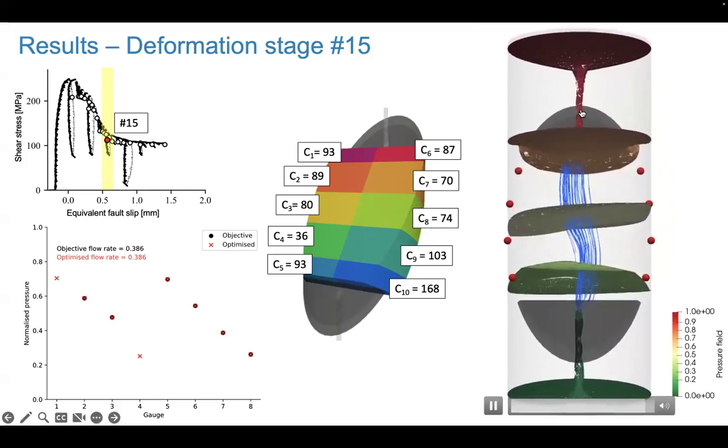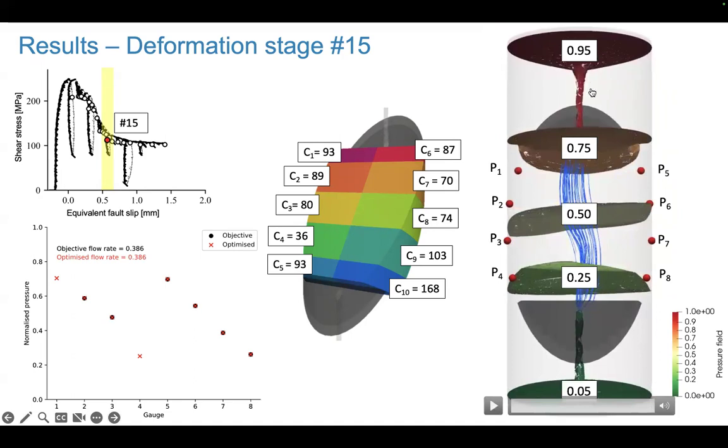And this is the result of the simulation. So this is the simulation output with these values of permeabilities. So basically, you want the flow rate represented by the flow lines in blue here to match the flow rate of the experiment, and the pressure field represented by the equipotential surfaces here to generate a pressure in the sample, so that the pressure recorded by the transducers is exactly the same as the pressure in these locations where the red spheres are in this plot.